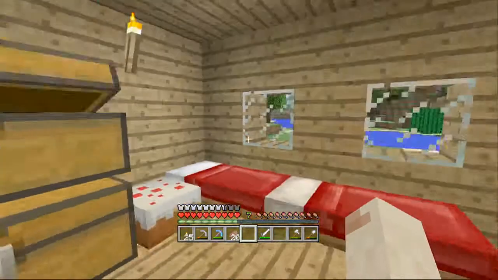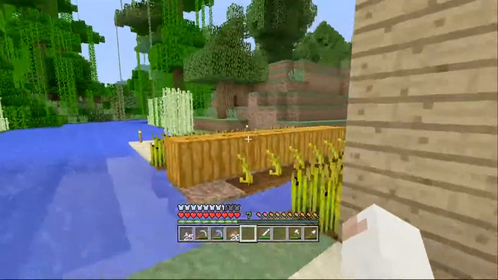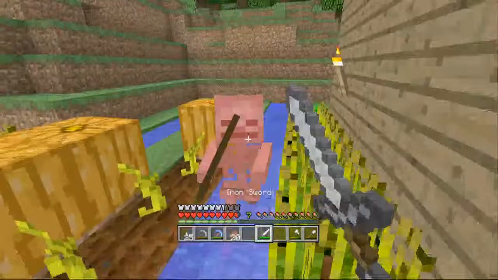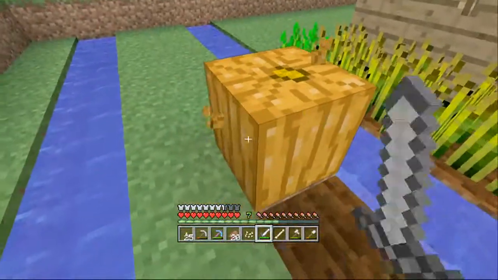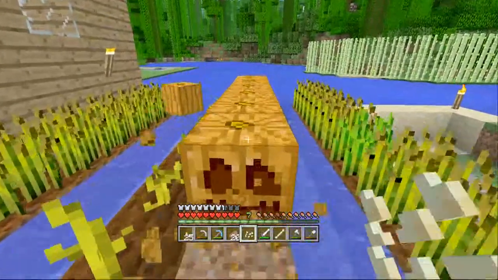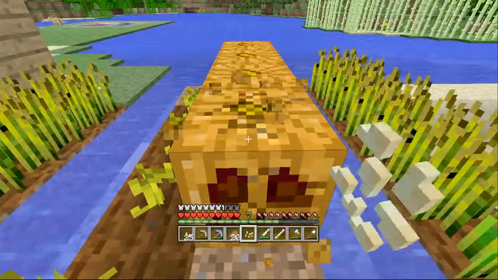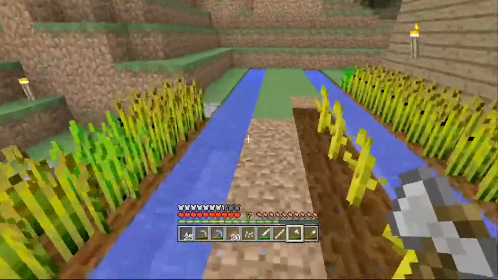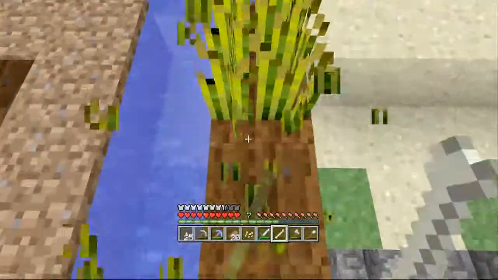Right, I think I'll harvest all of the farm stuff. Oh, that's not good. Yeah, my farm. You made me break that. How dare you? Right, I'll get some pumpkins anyway, and then I'll get the wheat and sugarcane. Actually, I've got an axe. There we go. Much quicker. There we go.